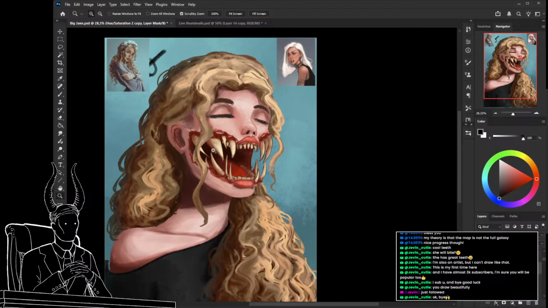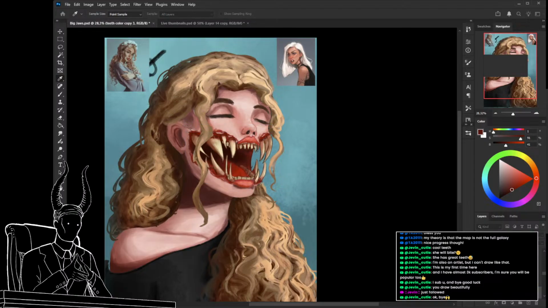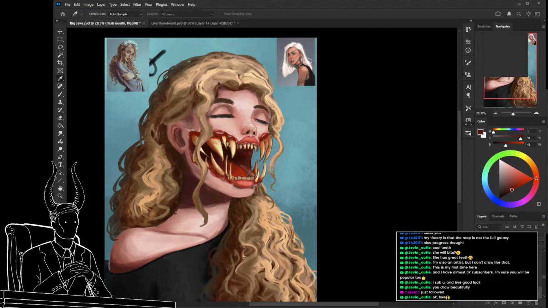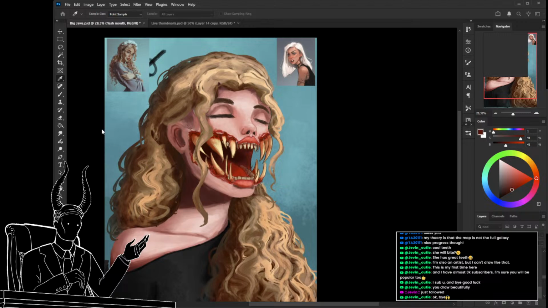Because we want to keep this mouth area the brightest in terms of colors and saturation. So let's do just that. Let's make it more bloody and saturated.